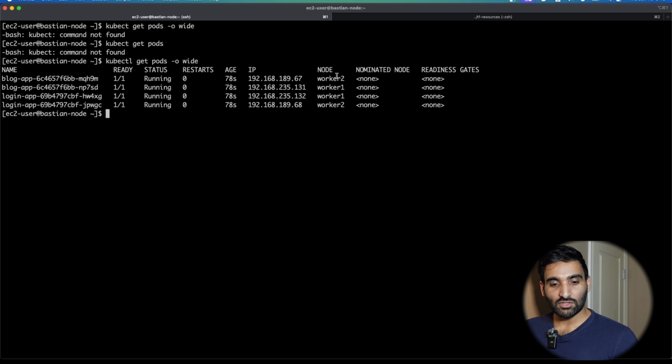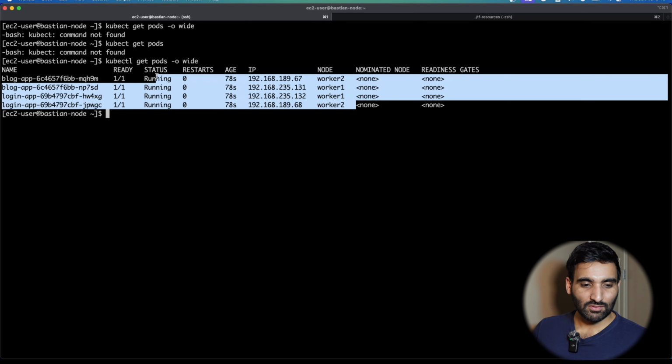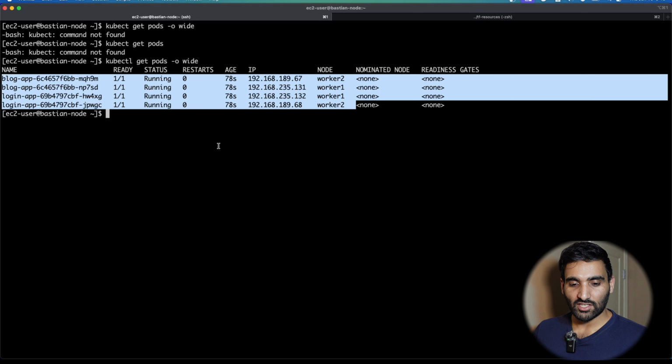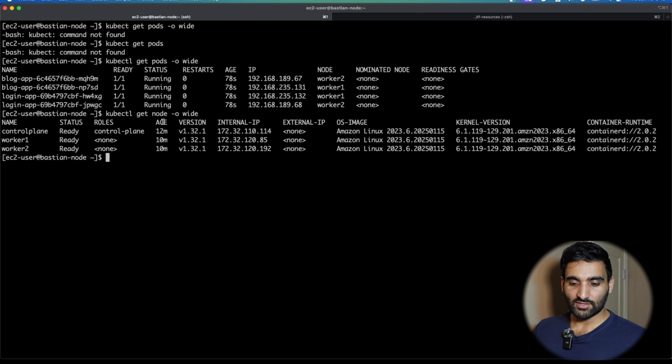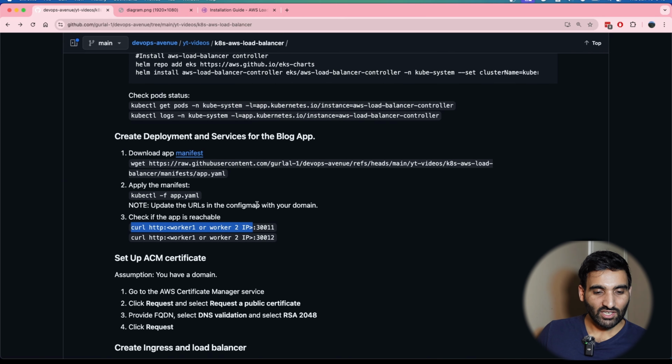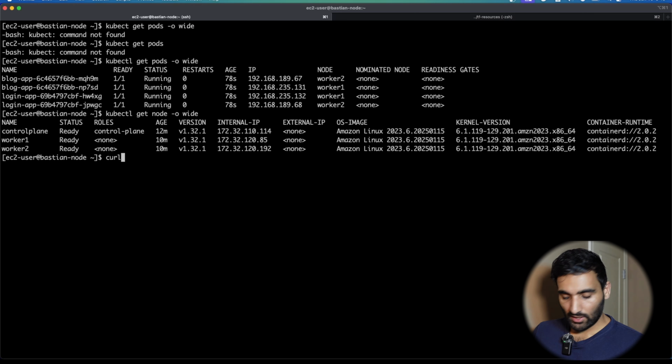It'll tell me where the pods are deployed. They are split between 2 worker nodes, which is good. That's how we want it to be. So let's do kubectl get nodes wide to see what the IPs of our nodes are. We already know them from when we were configuring them, but I'll just grab it using kubectl. So now I know the IP of one of my worker nodes, and I'm gonna curl it on the particular port where my service is being exposed.